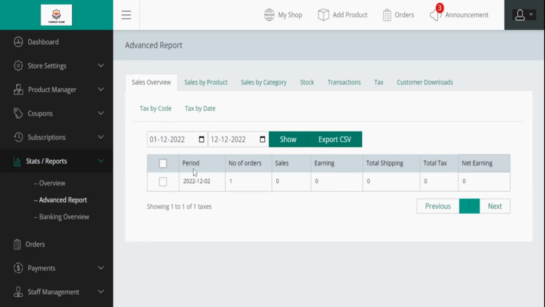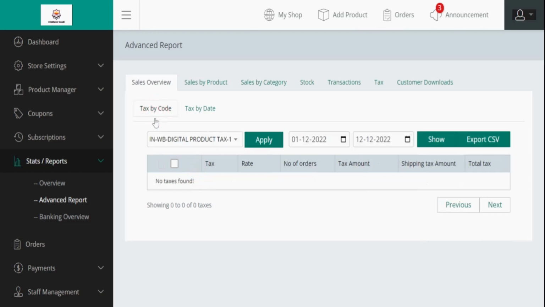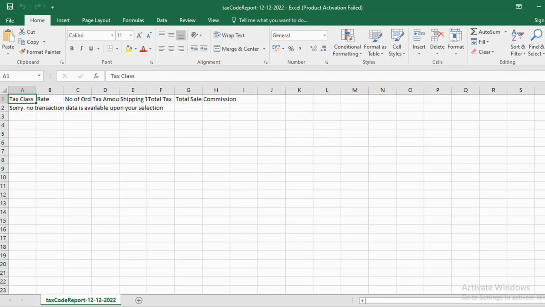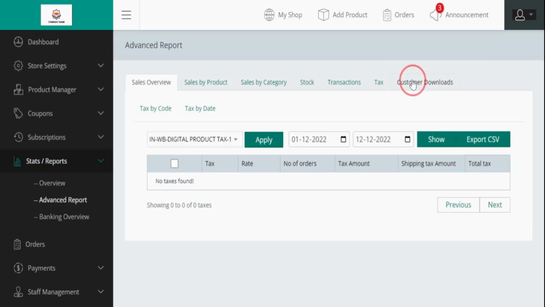Under this column, vendors can view the tax code of a specific country or a region. This section calculates the rate charged under a specific code. This column manages and displays the order of product on which the tax code has been applied. The tax amount charged per product is shown in this column. Here, the vendor can view the shipping amount charged in case it is inclusive of tax. This shows the final amount a vendor receives when all calculations are completed. This is the sample report where vendors can view when their tax amount is collected.